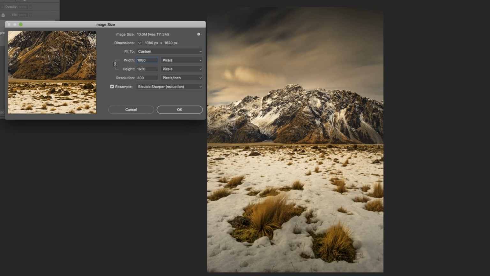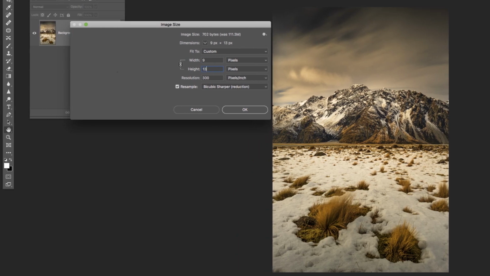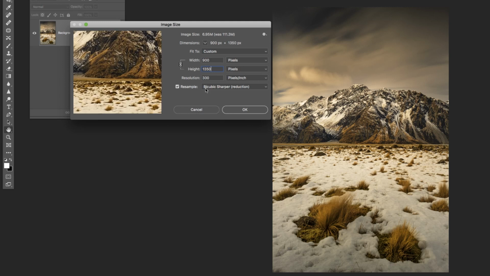I don't want the bottom to be cropped off, because I've worked really hard on my composition here to have these elements sitting exactly where I want them, and everything is perfectly balanced. So I don't want to crop this image at all. The other thing you're probably saying is, well, let's change the height to 1350. So let's change that to 1350. So now our width is only 900.